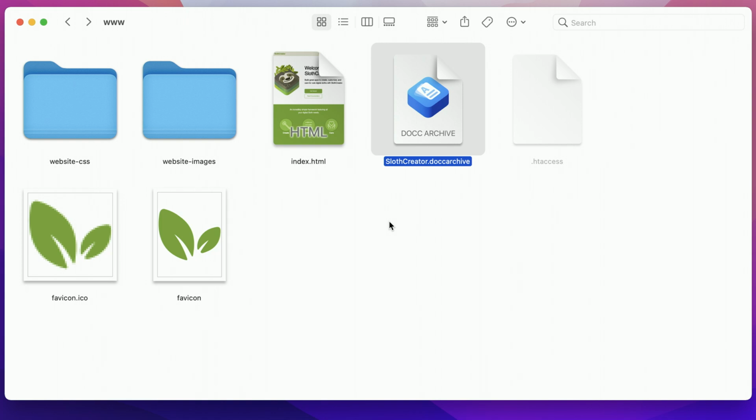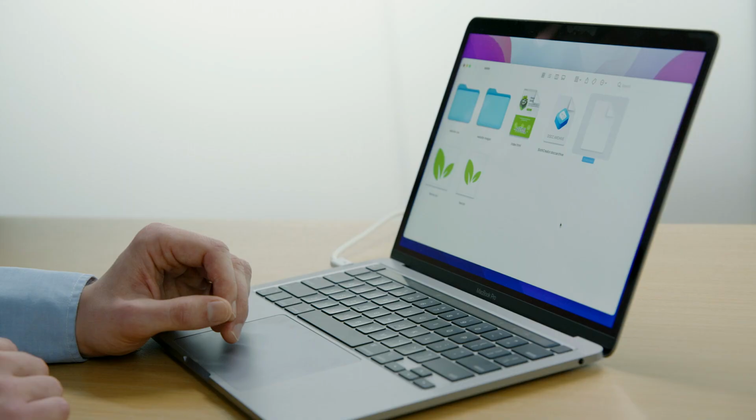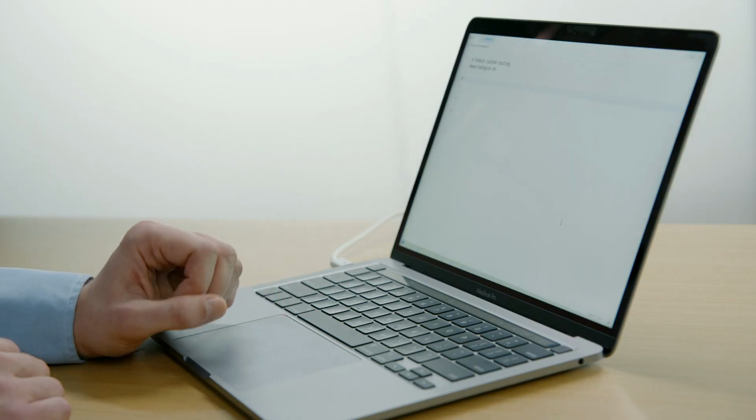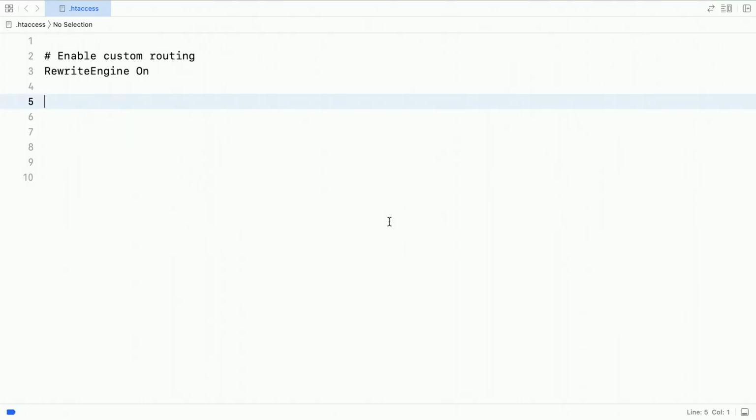I've already copied the documentation archive into the directory where we're hosting our website and added an empty htaccess file, but I haven't set up any of the routing in it. There are two routing rules that I need to add. One for the documentation and tutorial pages, and one for the additional files and data.